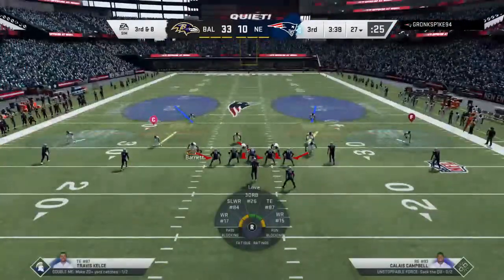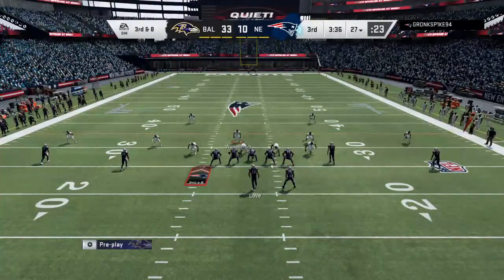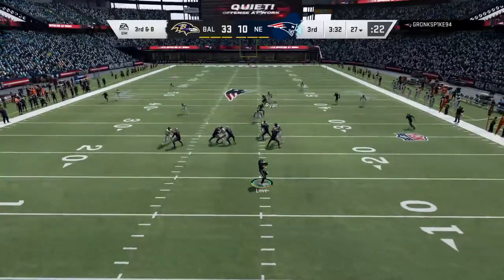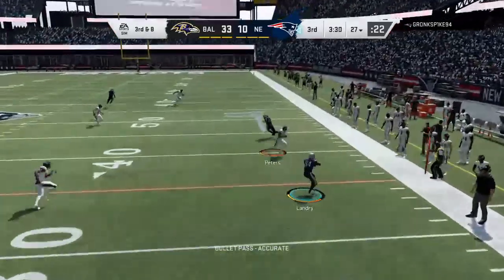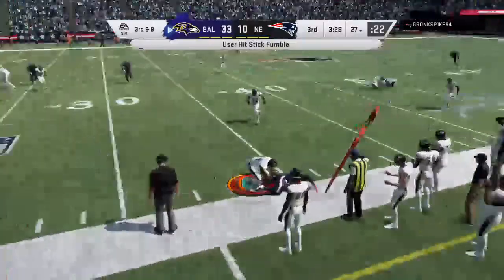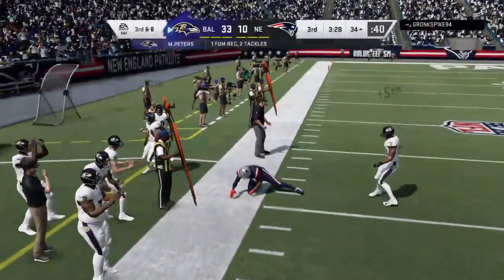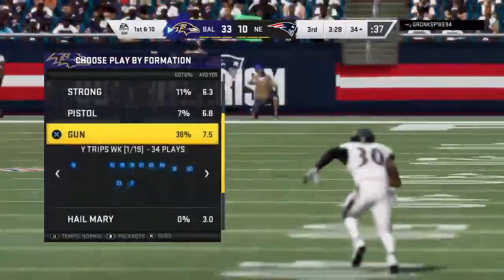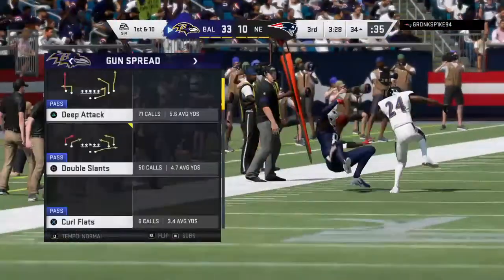This offense in desperate need of a conversion as they come up on 3rd down. From the gun, Love. And he's got the hook up to Landry. And I think the ball's out, and it's picked up by the Ravens. Well, he did what he's known for. He made the catch, then he turned into a runner, took the contact, and coughed it up.